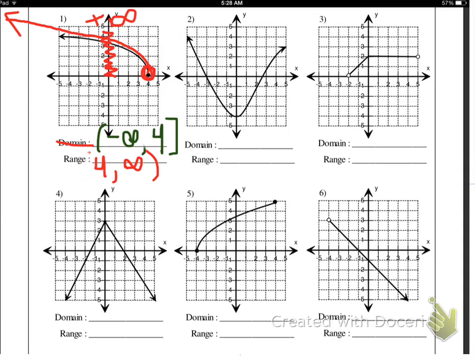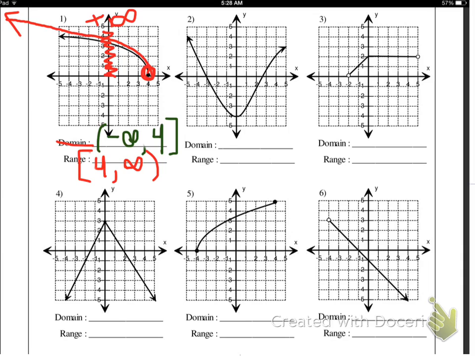No, I seem to always screw that one up. That should be a bracket because it was a solid interval. Now, worst case scenario, you put infinity to 4, that's not the worst thing you could ever do. You're writing it backwards. You want to maybe flip that around so it's not confusing to somebody who's reading it. So you're going from 4 to positive infinity. Okay, that's domain and range.